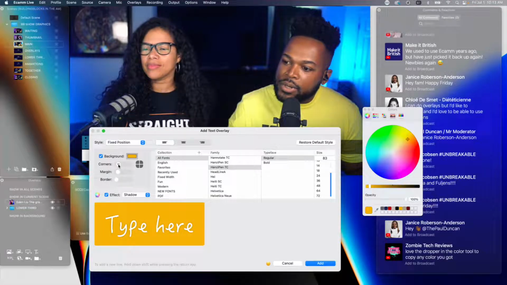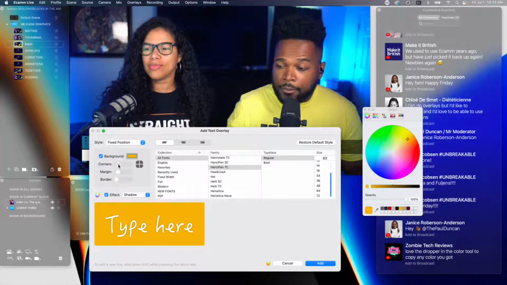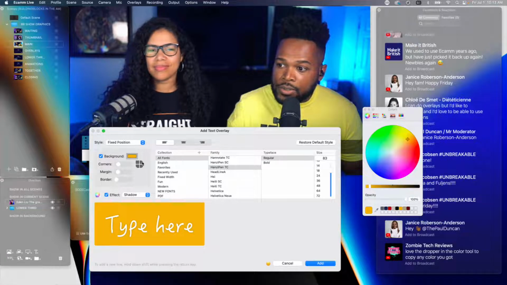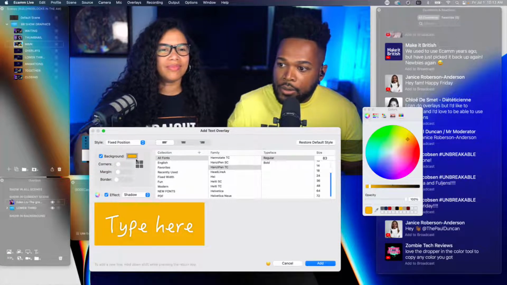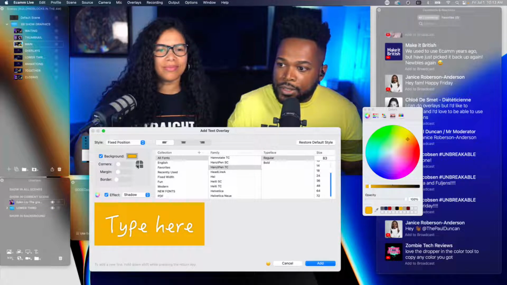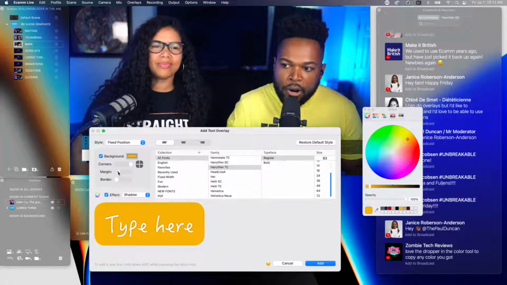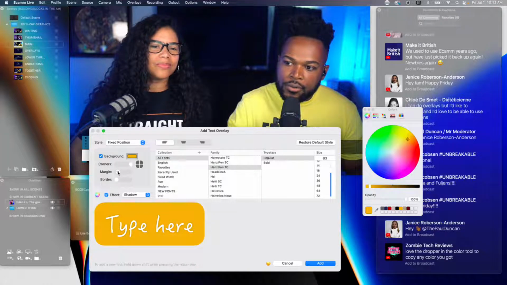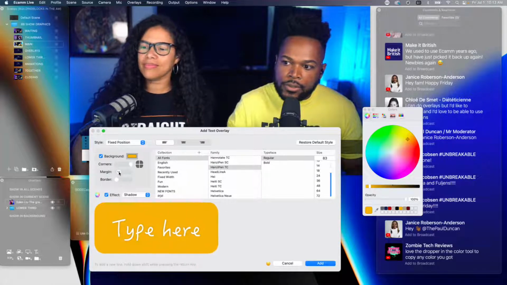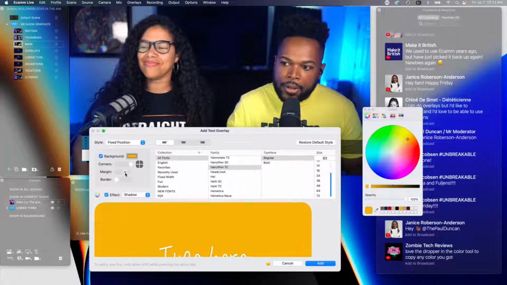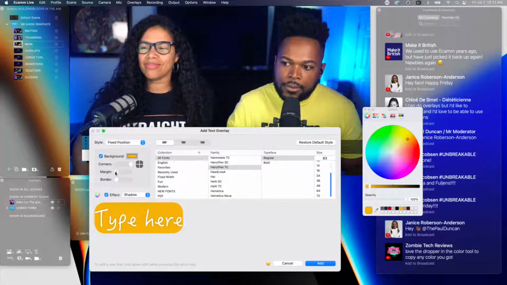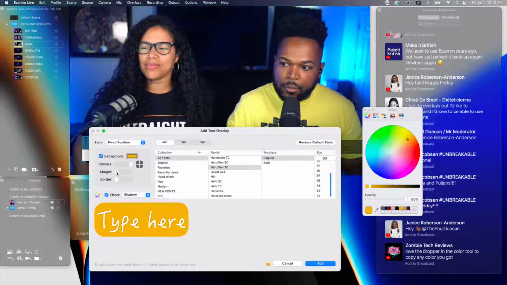Corners. This is only applying to like if you have a background, right? So you can choose to keep everything sharp edges, or you can actually round out your edges, and then you can make them even rounder by going to the corners here. Right now it's set to 12, and if you increase it, notice what's happening to the background, right? It's rounder, right? And margin here, margin is going to increase or decrease the background, right? So if we go to margin, see what happens to the background, and if we decrease it, right, it turns to have like a pill shape, right?